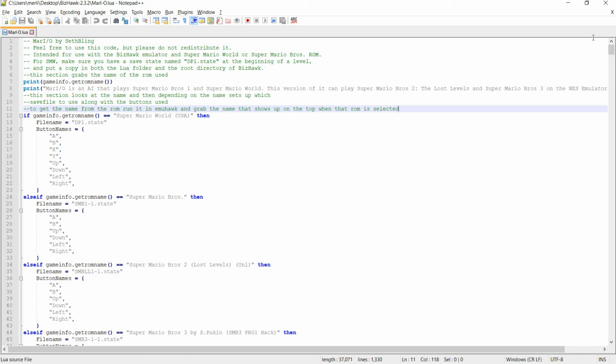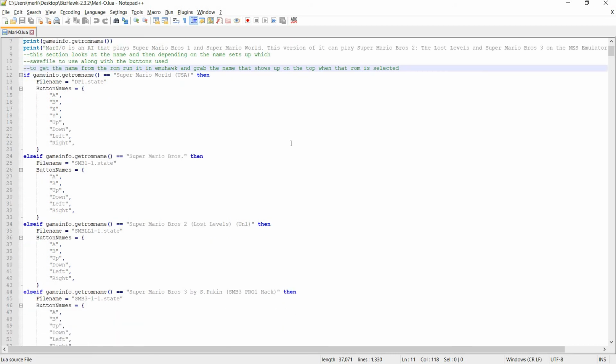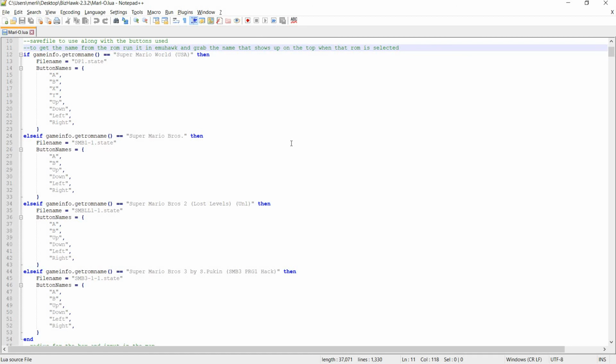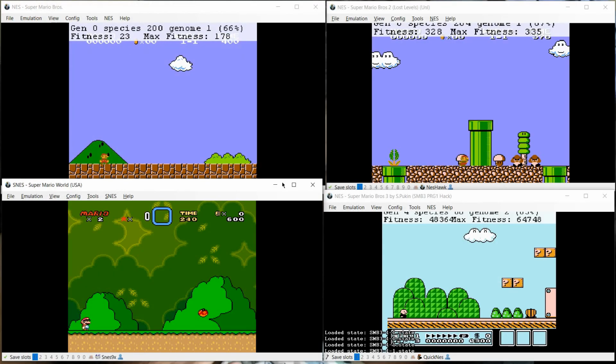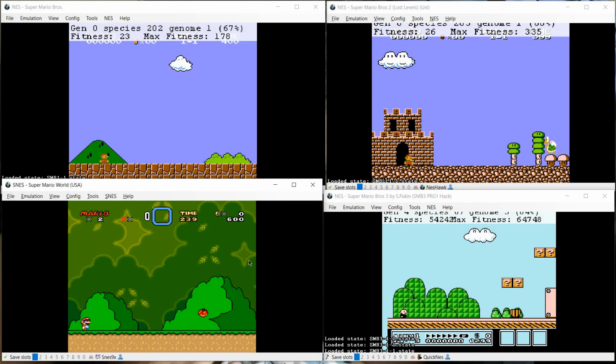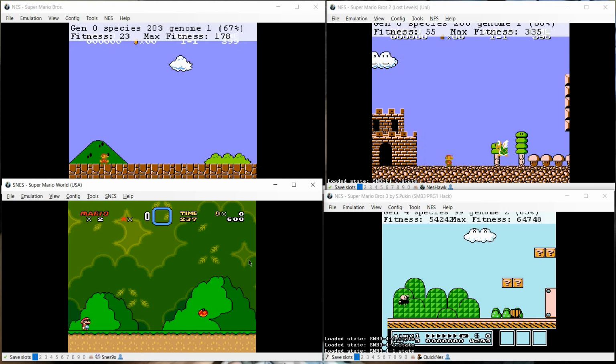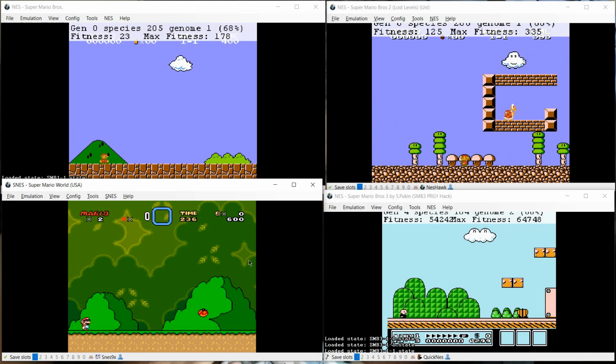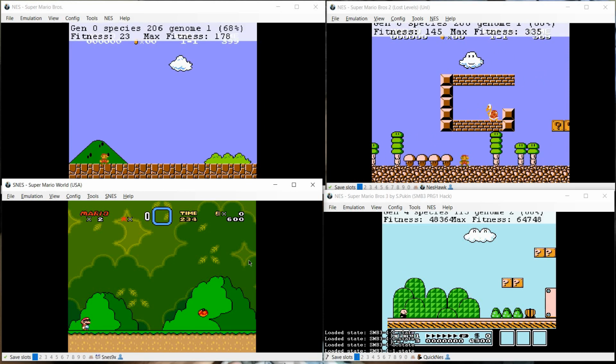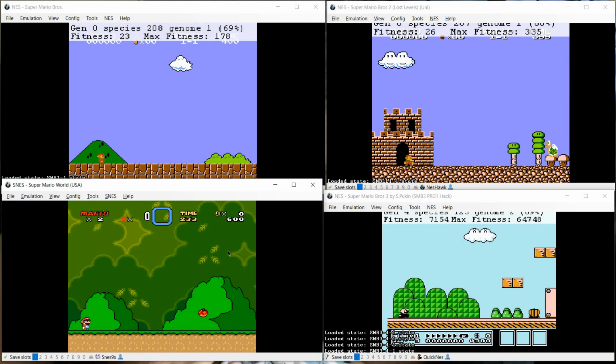Otherwise it won't work. And it figures out how to do it by basically starting off mashing random buttons, figuring out what gives it fitness. Then it continues on, saves what works and gets more fitness. What doesn't work, it doesn't like, and it just removes.